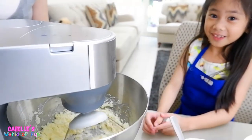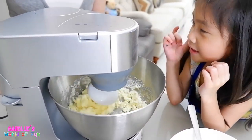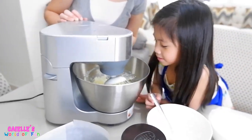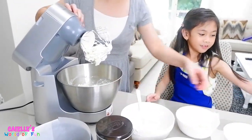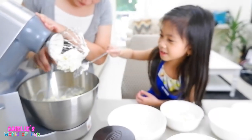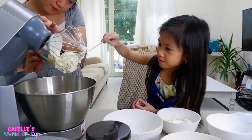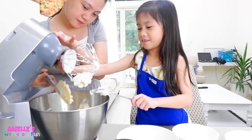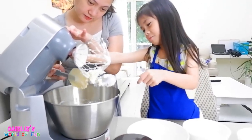Cream and dough. It looks cool. So we have to mix until it's all together. That's right. Wait. Is it ready? We have to remove something. Yeah, we have to remove it. I'm gonna use the spoon to scrape it. Wait, I'm pushing it up. Just hold it. Then you do it again until it's creamy. Yeah. It should be all creamy.